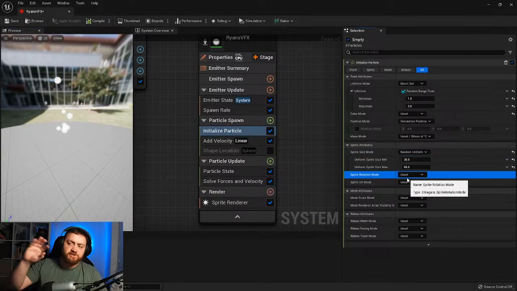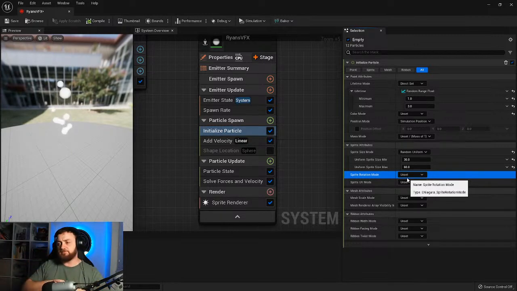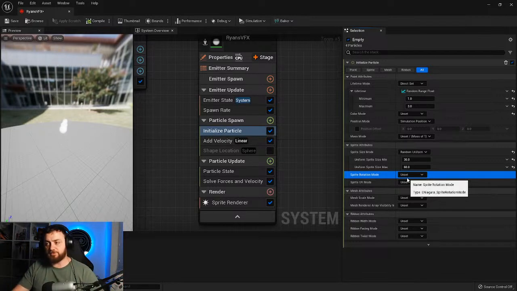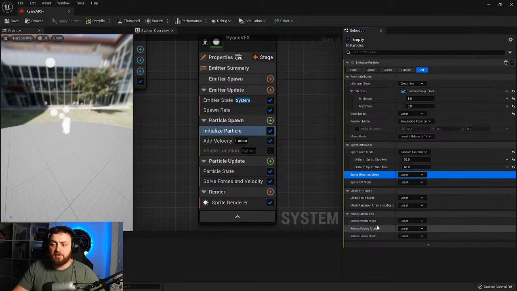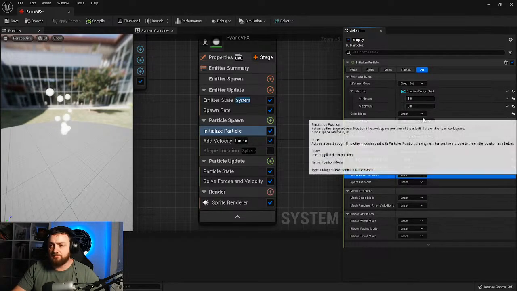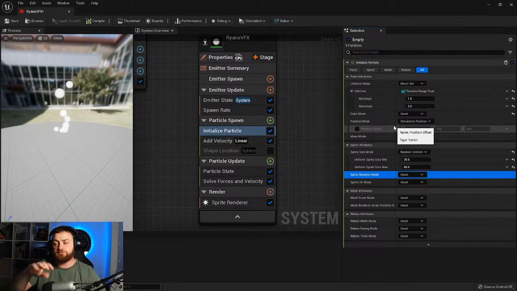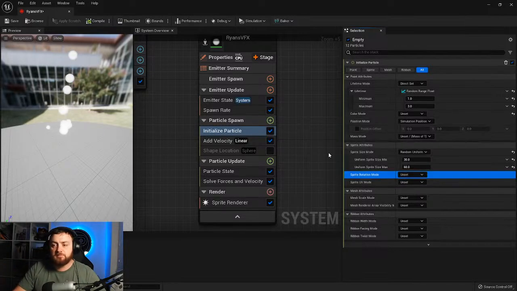You can also do a thing with rotation as well. So if you have an image you want to use instead, you can mess about with rotation there too. Obviously we've got a circle, so it's the same regardless of which rotation you do. It doesn't really matter. Got mesh ribbons down here too, which we'll go through in a bit, so don't worry about that for now. You can also change the offset position too, so you can mess about with this if you've got multiple emitters, which we'll go through again later too.